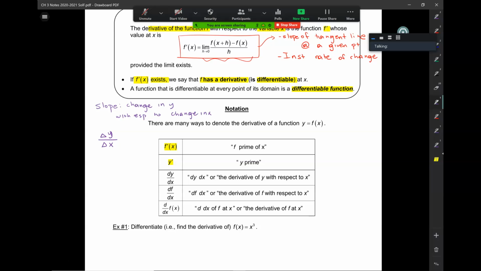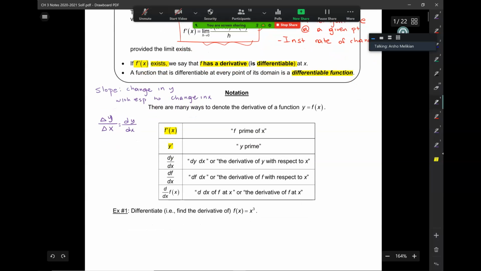Hopefully this is not too new to you guys. But when we use the term delta y over delta x, delta could be anything from half a unit to 3 years, or a whole chunk of time, and so on. In calculus, when we talk about change, remember we want the points to be super, super close to each other? So we're only changing the x value by a very tiny amount. Well, the notation for a tiny amount of delta is d. So instead of delta y over delta x, we say dy over dx, right?